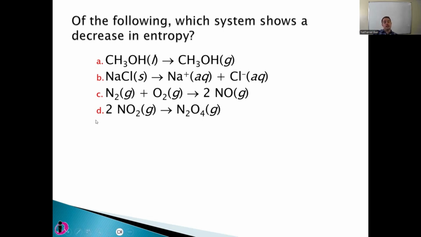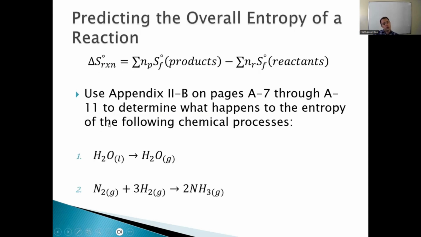But if you look at D, we're going from 2 gaseous equivalents down to 1, and that is absolutely positively a decrease in randomness, a decrease in entropy. And that system's become more ordered. There's a negative delta S there in letter D, which hopefully is what you want.